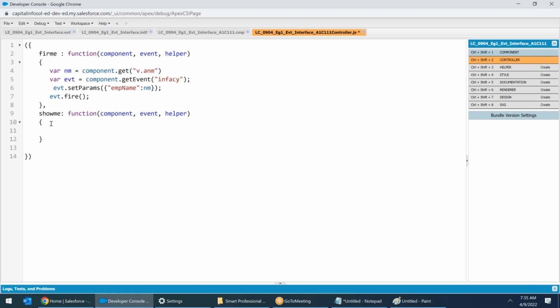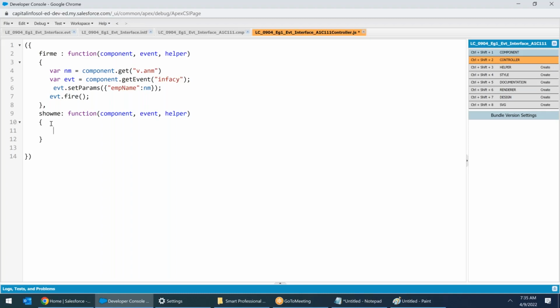In the showMe, I need to get the parameter from the event, whatever data you have passed. So what will you do? How do you get the parameter from an event? What is the command?